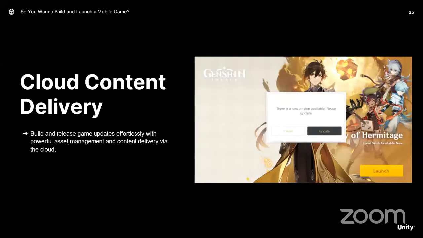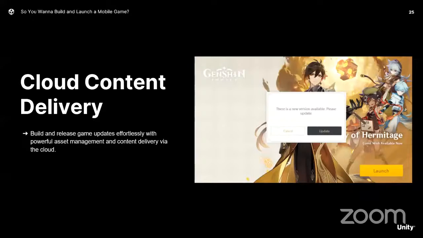Another thing that you want to consider is also reducing the file size of your game, and you can see this in a lot of large games. A lot of large games do this, where when they have a new update for the game, sometimes if it's a small minor update or content change, you wouldn't have to update your game, right?